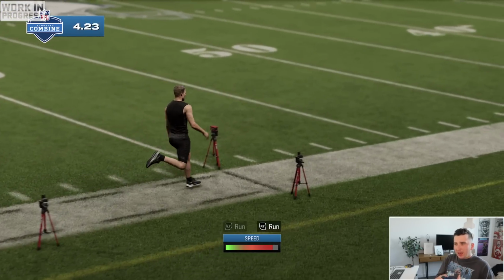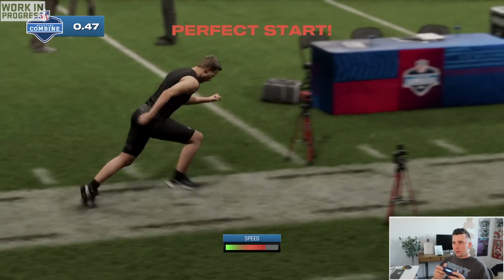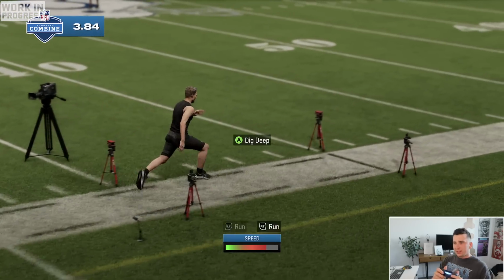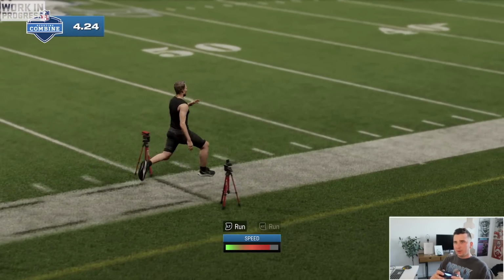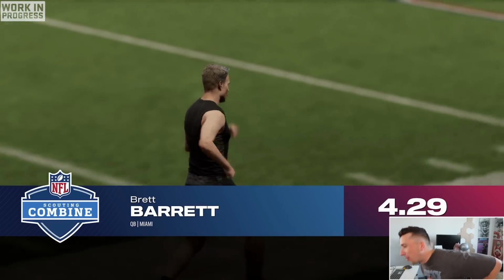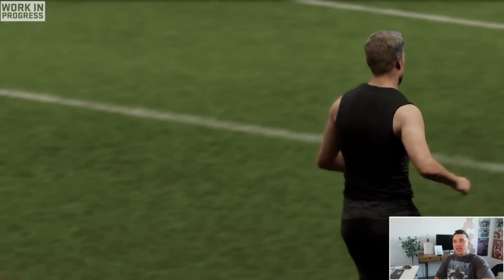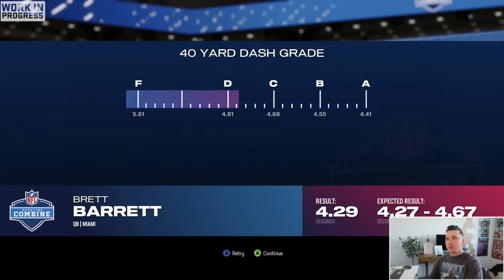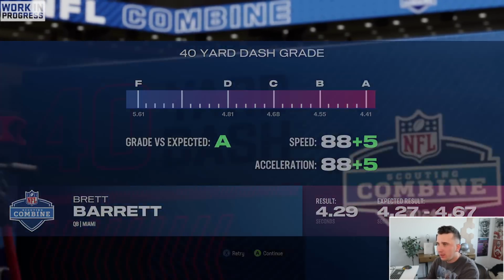Dig deep. Yep, which we did at the end. Lost it a bit. This is attempt number 2. Perfect start. That looks better. Hold that speed. Hold that speed. Hold that speed. Boom! Let's go. Okay, for a quarterback, 4.29 should definitely do something. So that's going to get us the number 1 QB by far. That won't even be close.